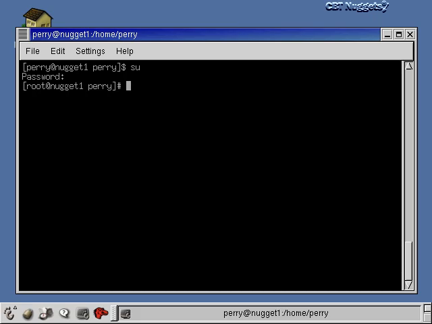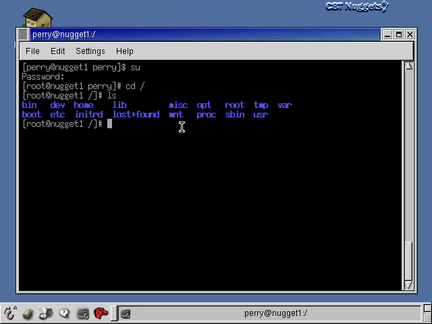Now what I want to do is give you a quick little tour of the Linux directory structure, and we'll do this again later once we know a little bit more about Linux, and we'll go into more detail then. But for right now, I just want to show you a handful of things about how things are organized in the Linux system. So let's go up to the very top level directory, and we do that by saying cd /. Okay, and this will take us up to the very top level directory of the directory hierarchy here. And I do an ls there, and you'll see a bunch of subdirectories.